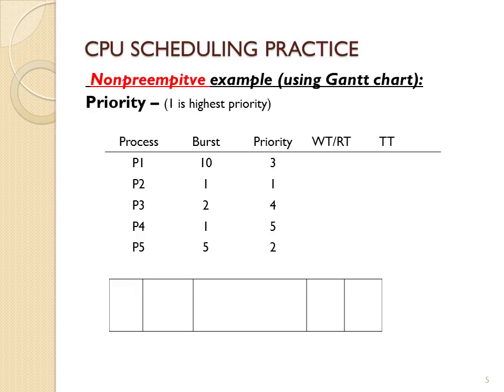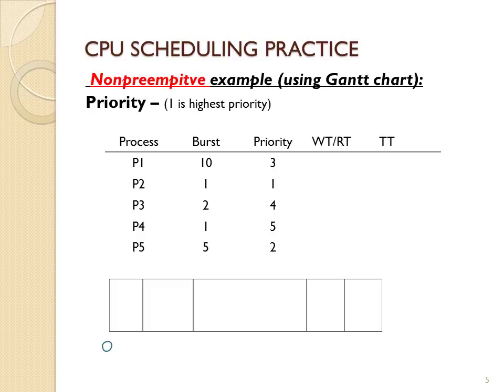In this case, all processes have arrived. They've arrived at time 0 at the same time, but we're going to queue them up and use the algorithm where priority 1 is the highest. So you can see the priority column. And so let's get started.